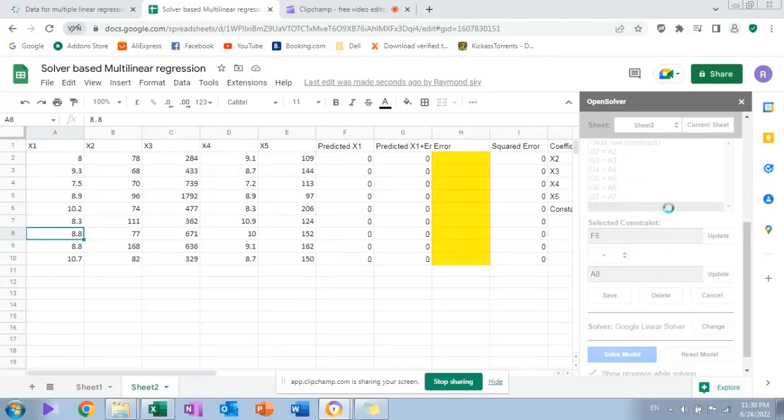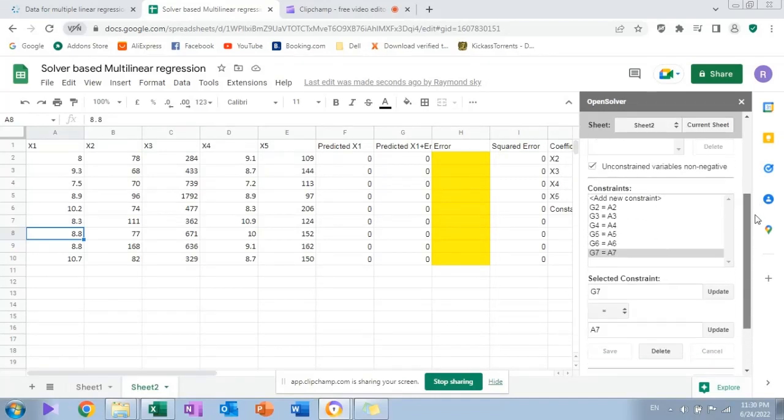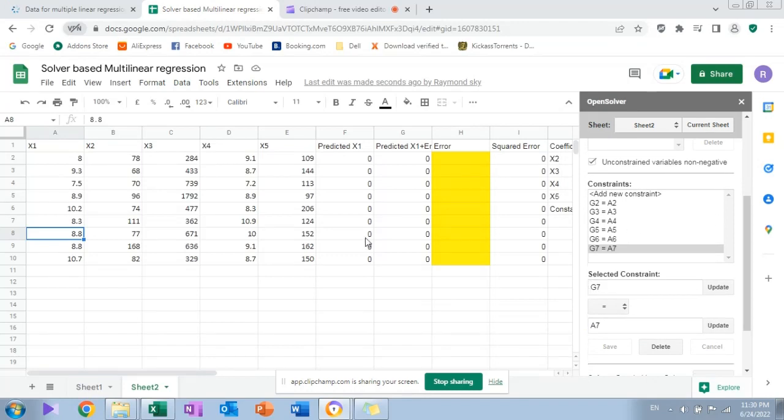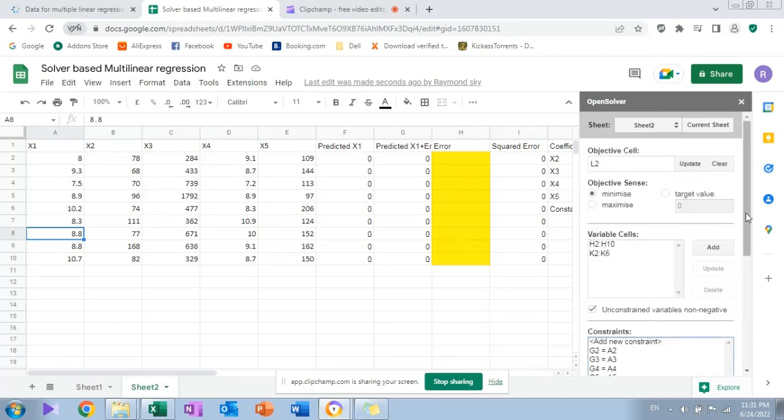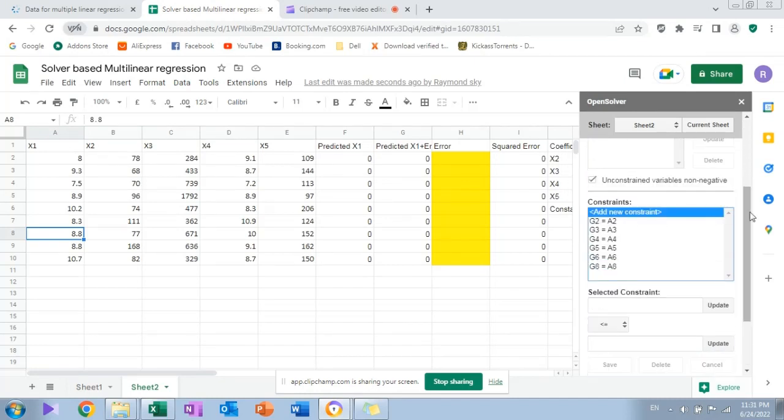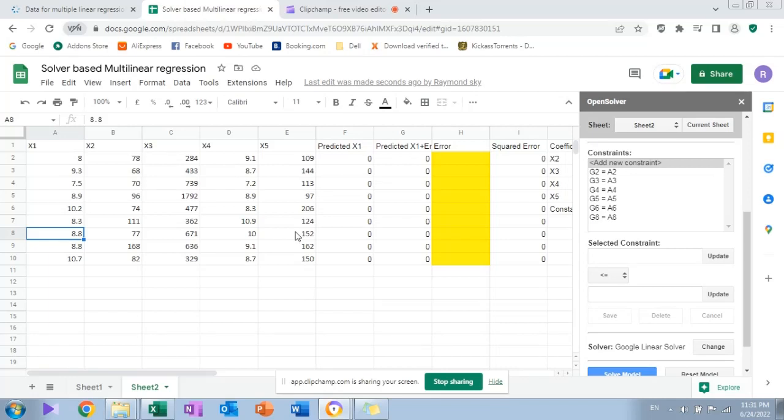Something's not right here. It's not adding a new one, so let me try it again. It's G8 must be equal to A8. Save. Oh, I should click new, add new constraint, of course. It seems like it's overriding my previous constraint. Just do it again.